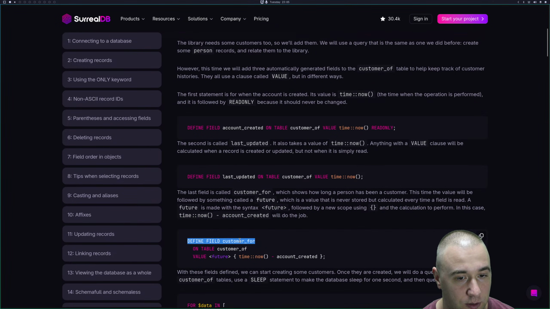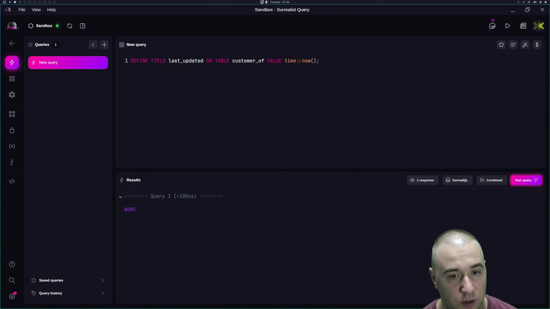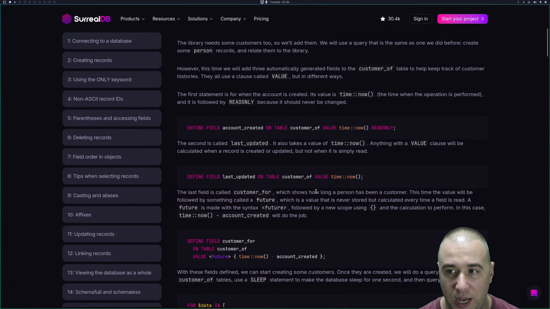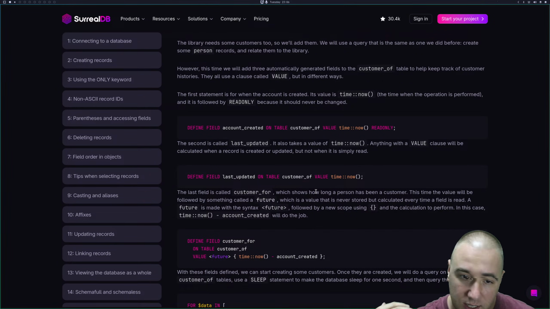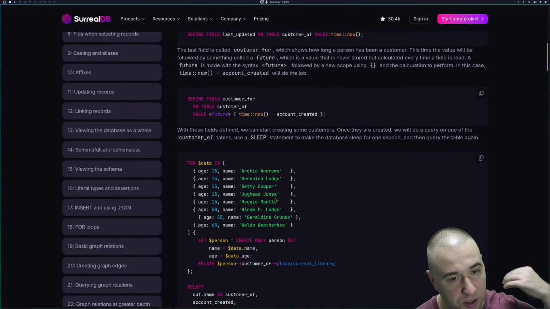So define field customer for on the table customer of, and the value future, and we just specified time now minus account created. And account created is just a different field that we had before. So this is fun because we don't have to have a separate view or anything. This is just a field that calculates itself, because why not?